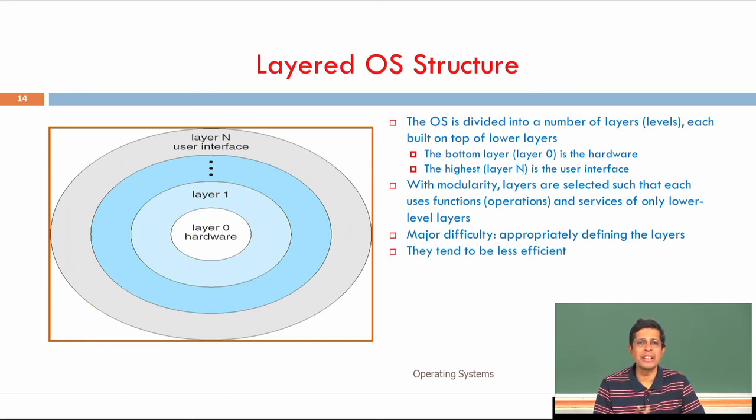But the bigger difficulty here is how do we define which part of the operating system goes to which layer, and what sort of capabilities a user will have on each of these layers. Sometimes this layered operating system tends to be less efficient, because if a layer n code wants to execute on the hardware, it may have to pass through layer n-1 down to layer 1. So there could be a lot of system calls, and before a program can touch the hardware, several other programs which execute on the same hardware enable it to access that hardware, and that causes this efficiency loss.